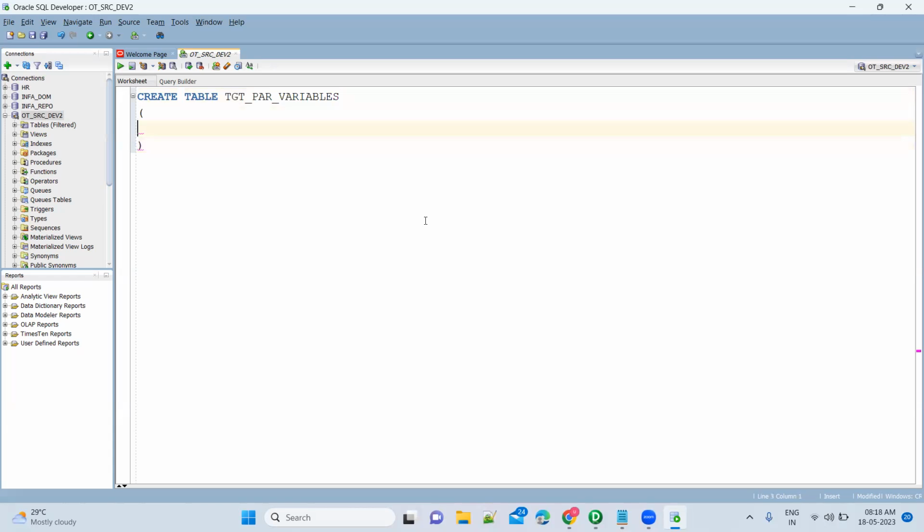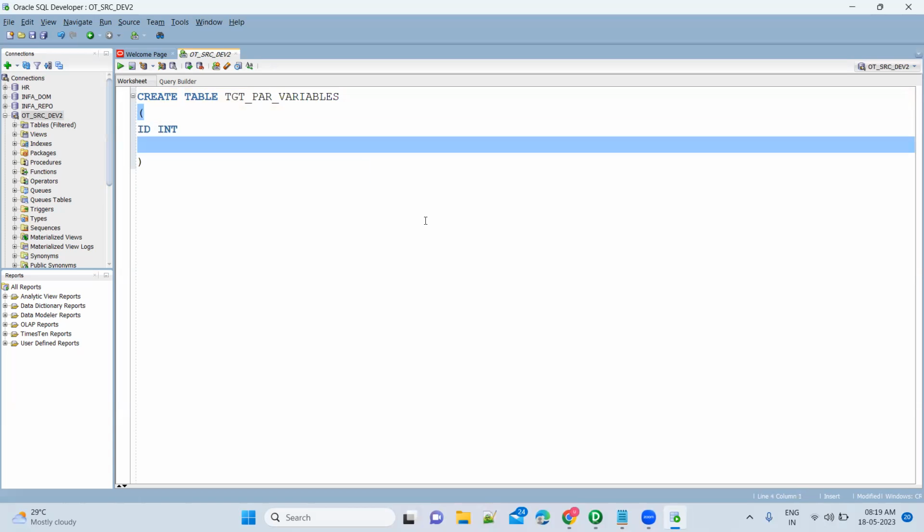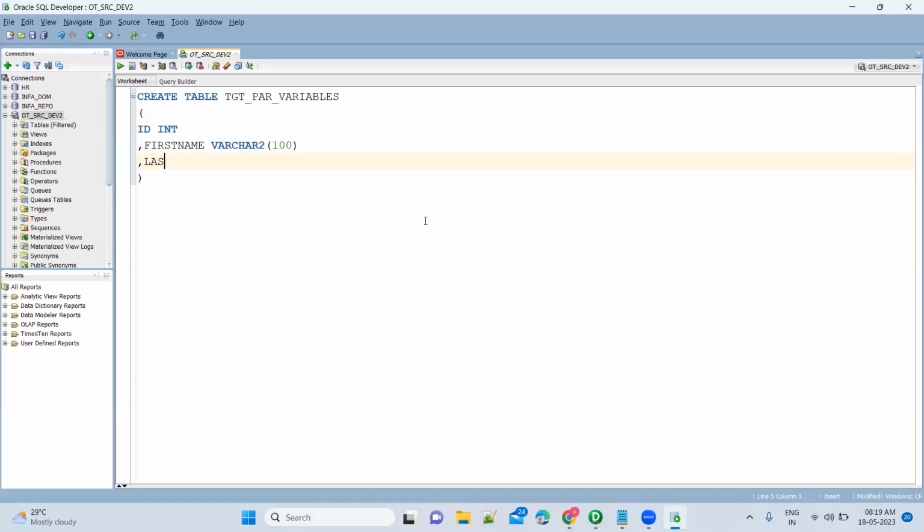Now what we have: ID. Let's have it as an integer. And then first name, last name, middle name.